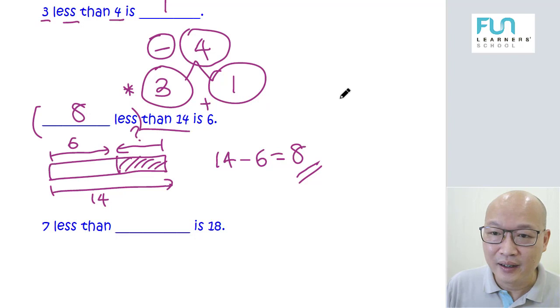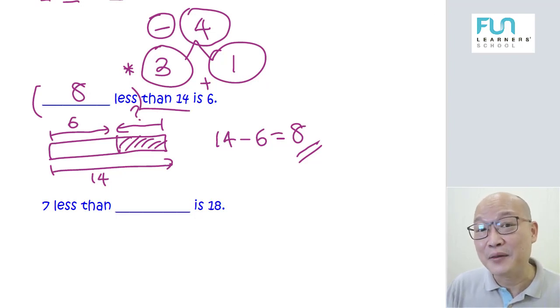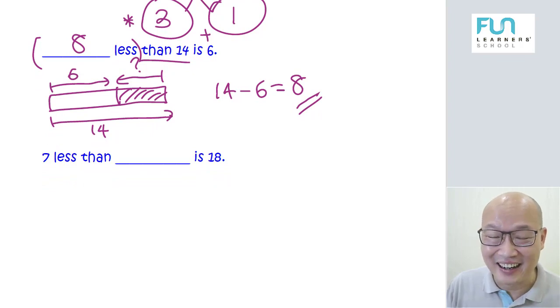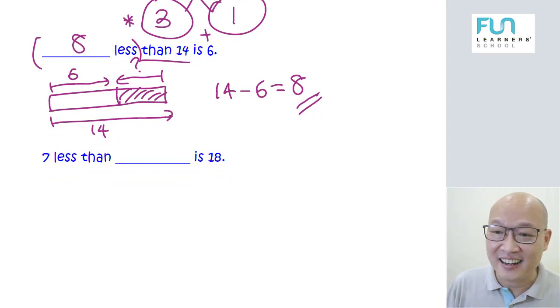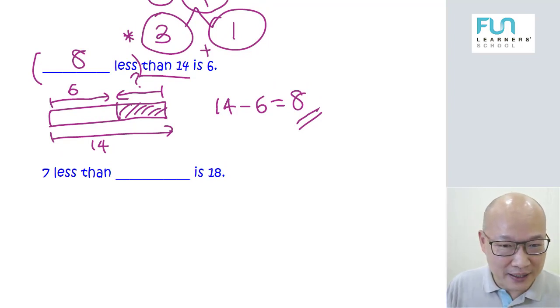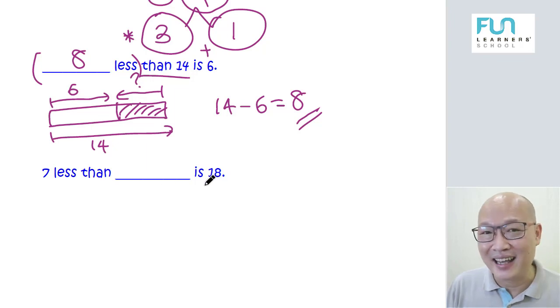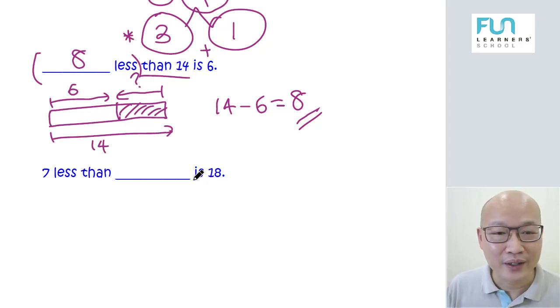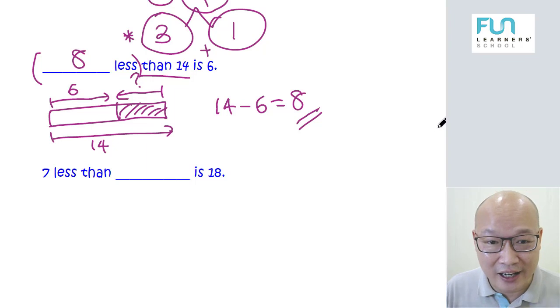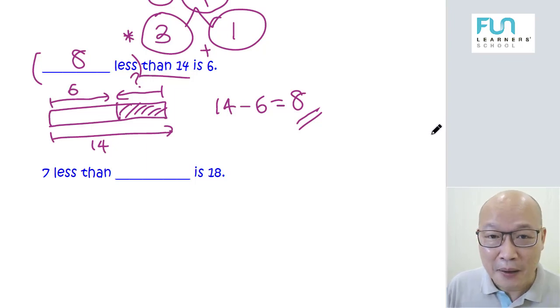one method that's developed in Fun Learner School. Super easy, alright? We teach to our students all these techniques, okay? Now I'm sharing with you, right? So what we do is we look at the 7 less than something is 18. Wow. You try and use these methods. You can sketch number bonds, you can sketch the Parts-Whole model, but actually it can be a faster method.